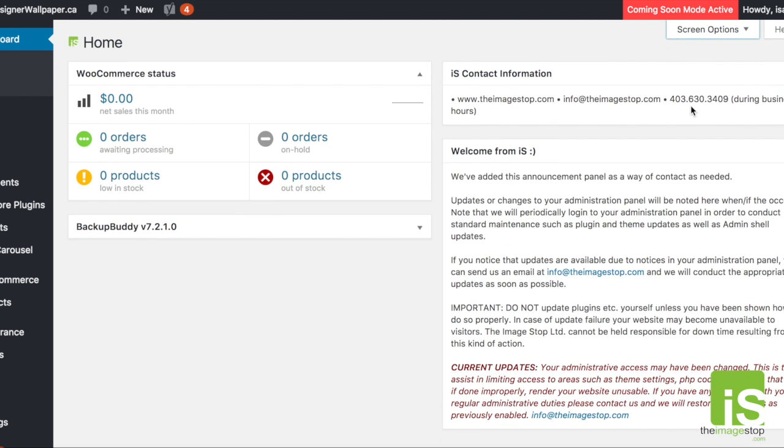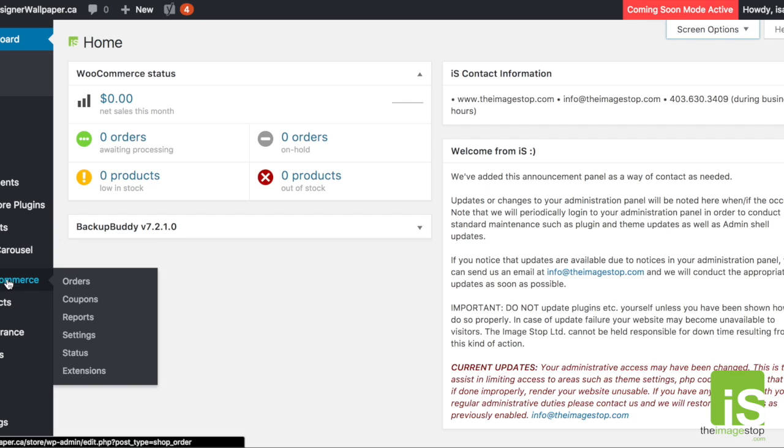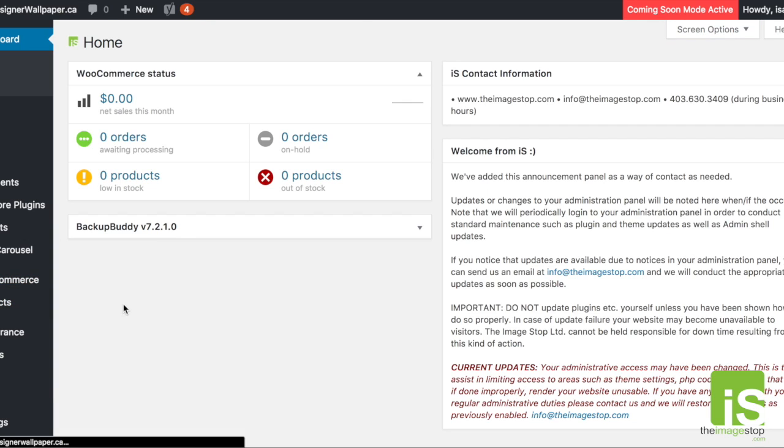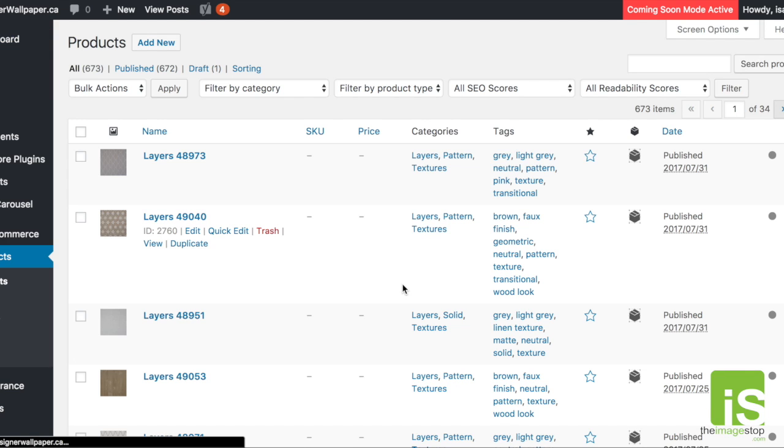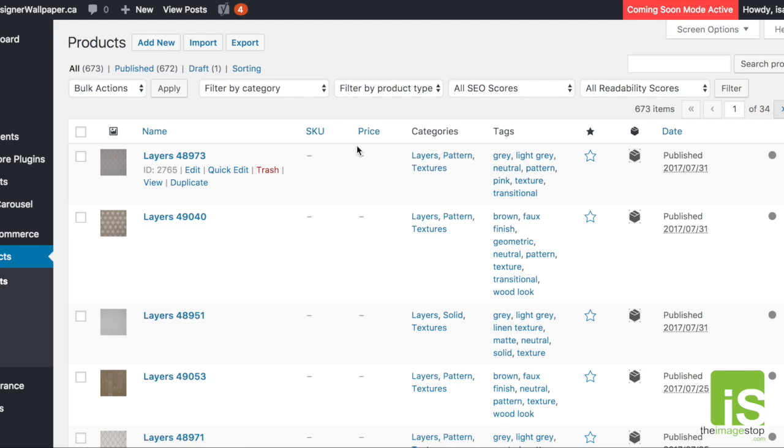Okay, moving right along, let's go right to the products. Over here on the left-hand side, you will see an assortment of different tabs here. The WooCommerce one will be there, and right below that is products. We're going to take a look at all the products that are there currently. There have been several that have been added here. Some are completed, some are not. You notice here the price in the pricing column. If there's nothing there, that means that the products have not been completed as far as being entered yet.